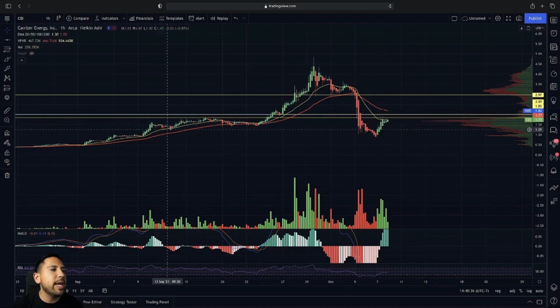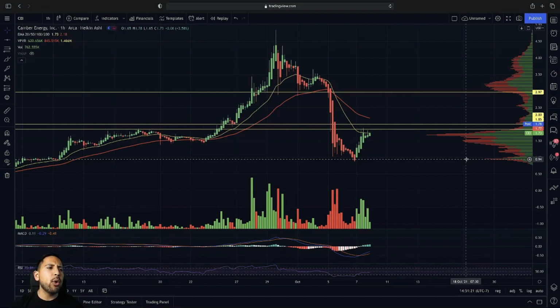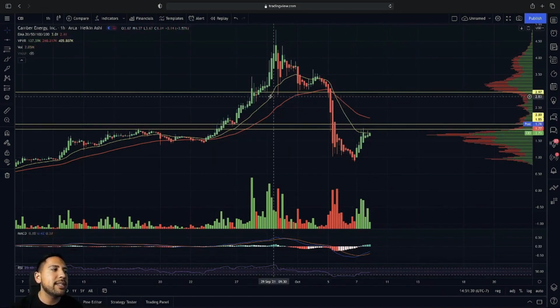As you guys can see previously, we had this consolidation right under this $2 mark, testing that previous consolidation that we did have, making sure we can hold over that $2 mark going into tomorrow. So going into tomorrow, I will be looking to see if we can hold this $2 mark as a support. If we can hold this $2 mark as a support, in my opinion, then we could have that possible gap up here to $2.97.